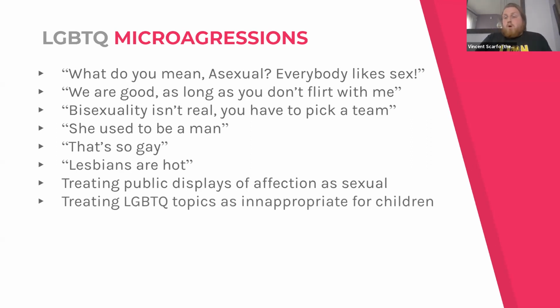Treating LGBT topics as inappropriate for children. Similar thing here, we talk about relationships with children all the time. There are things that are sexually inappropriate to talk about with children, but that's true of straight people and queer people. And so saying that gay people exist and that trans people exist, and talking to children about our existence in life and families that are not traditional families, like people who have two moms or two dads or a trans dad, those are things that children experience and go through. So how could they be inappropriate for children to talk about?